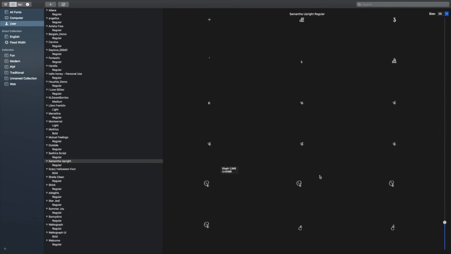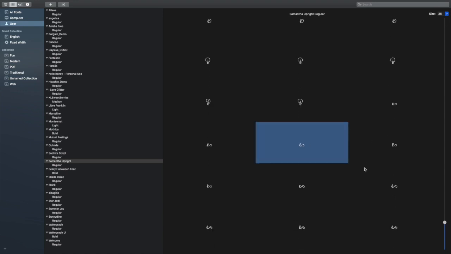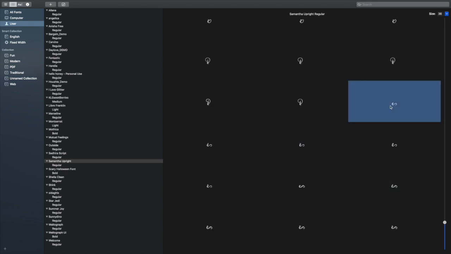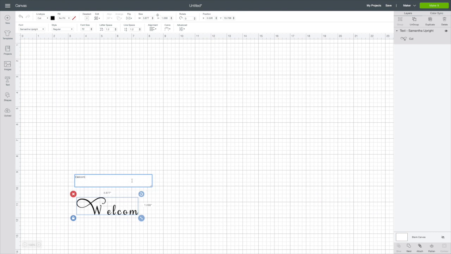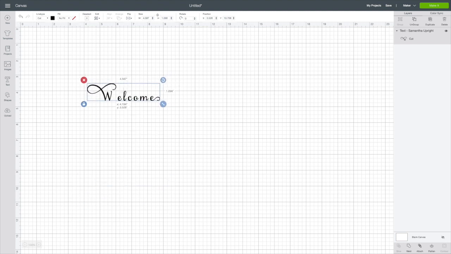Here we go. So I'm going to choose this one. Again, Command C to copy, back to Design Space, and Command V to paste. And there we have our welcome.